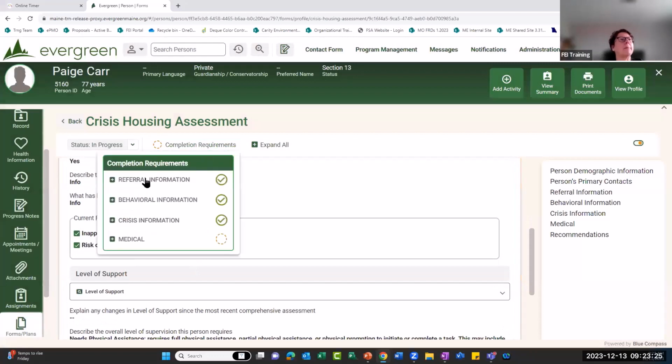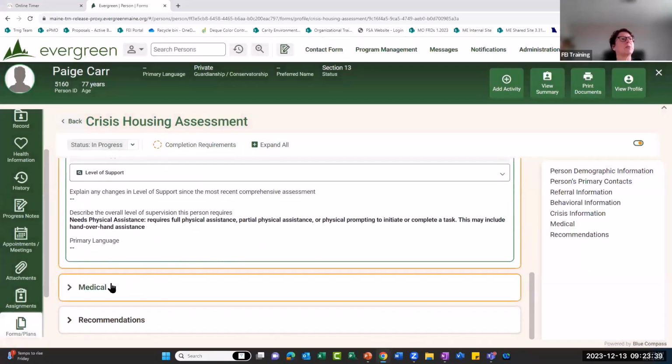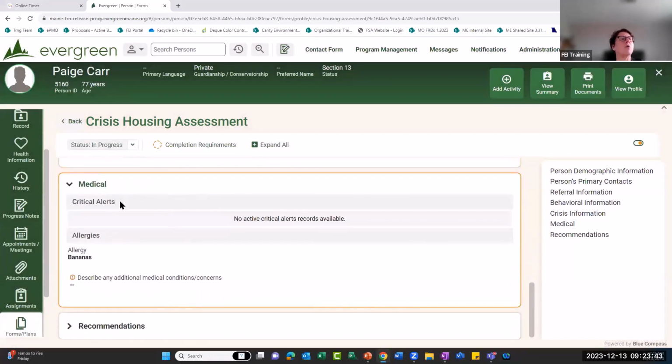My completion requirements, I'm doing well. I have 3 out of the 4 required sections completed. So my last required section is the medical section. For critical alerts, there are no critical alerts in the person record icon, so this is blank.